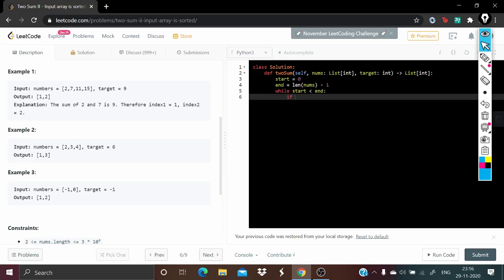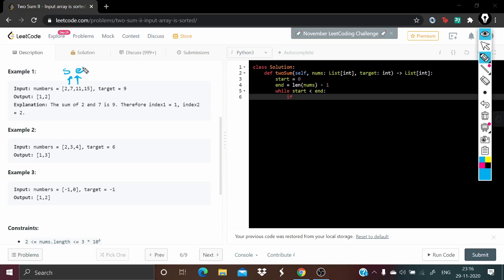do is, so this condition is basically for checking. So let's say my start pointer is at a point here and my end pointer is at a point here, so I don't want my start pointer to go over here and my end pointer to go over here, because what it will do is basically just negate the answer which we had earlier.